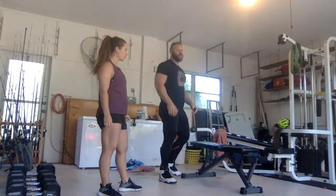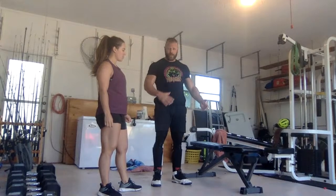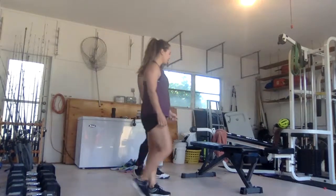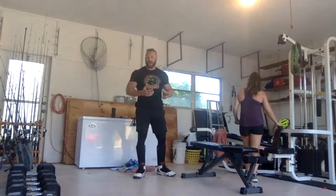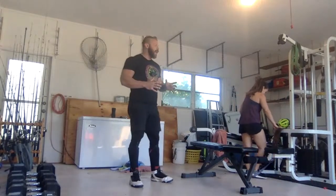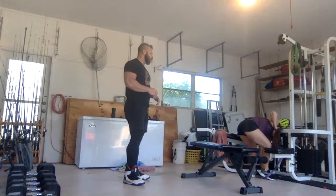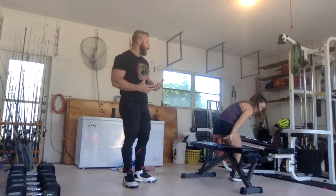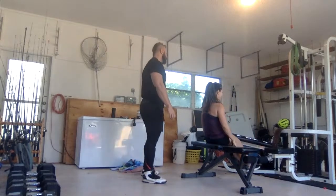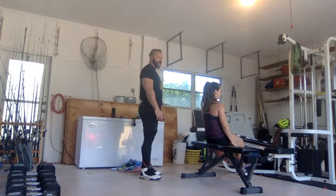So we're going to do a banded hamstring curl for 30 reps. You can do this lying, but we're going to do it seated too. That's another good option. So Cam's just going to sit on the bench. She's going to put this band, a medium tension thunder band, behind her ankles, and perform 30 hamstring curls as she curls her heel to her butt. She's seated, there's some good tension, and she's going to pull her heels towards her butt for 30 reps.